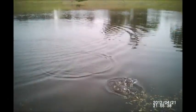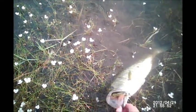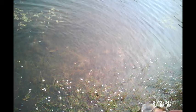Ooh, he's got it down his throat, guys. He's got that popper down his throat. God. Ooh. I'm gonna get a hook in my hand. Hey, not today. There we go. I'm gonna get him unhooked. Very good bass. Completely destroyed that bait.